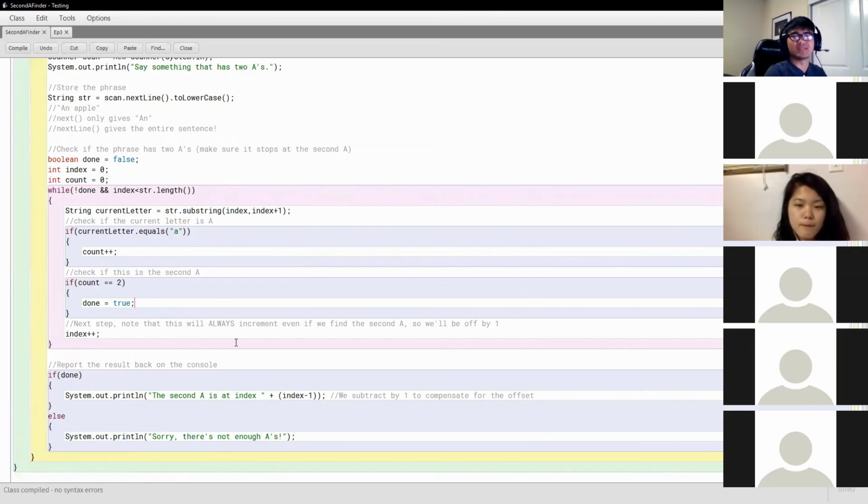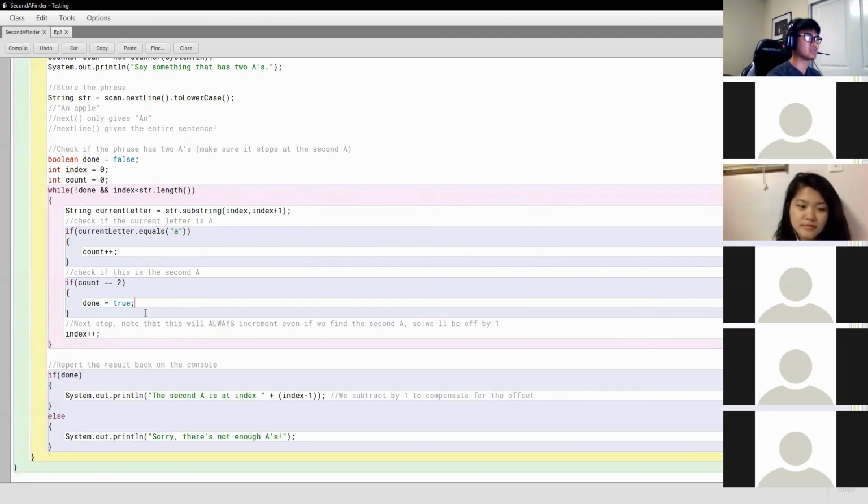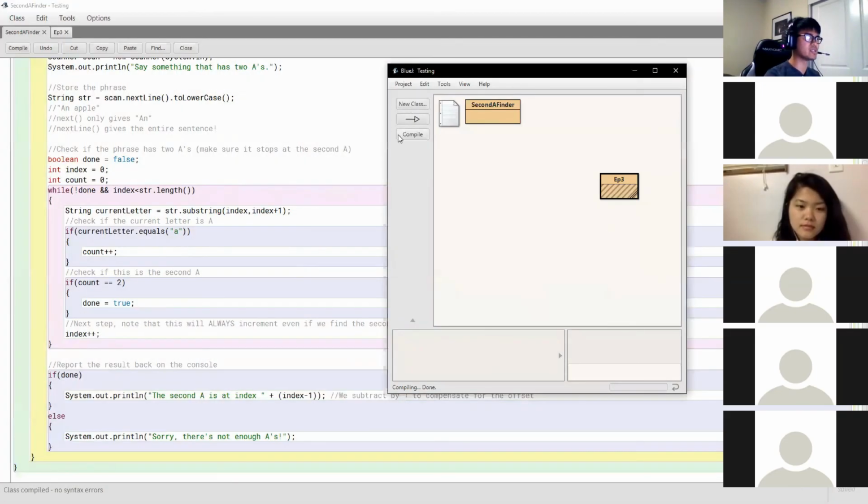But another student is arguing that if we add that extra line, then that's an extra line of code. Isn't it nicer to just have it over here in this one line? Well, that's true. It does make the code shorter, but it does make the code more readable at the same time, right? Like, oh, we're printing index, not index minus one. So it's kind of like pros and cons of both. They have their good side and bad side, but first we got to make sure it works, right? We'll try it after this just to see what happens, and I think we're ready to test it out again.